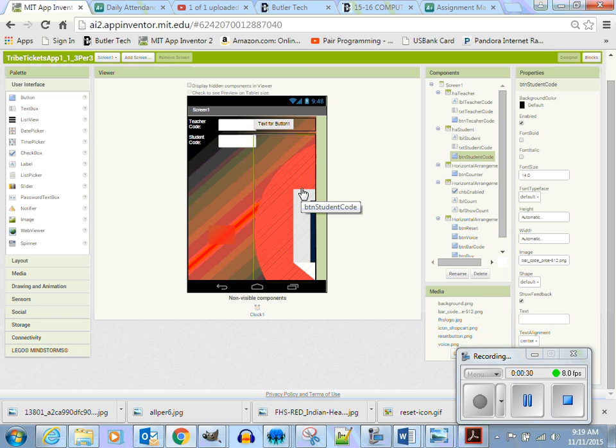In our case, it may not even come through when we do a scan barcode, because there is a limit in MIT. So what we want to do here is shrink this button down so we don't use so much memory. So I'm going to show you how to do that in GIMP.